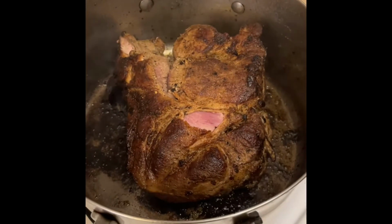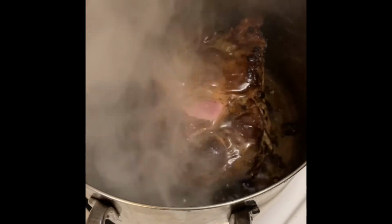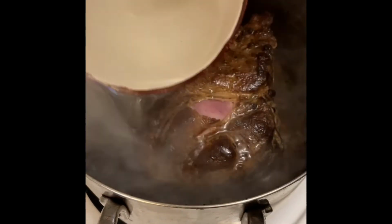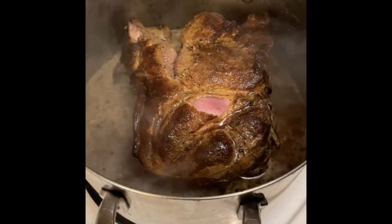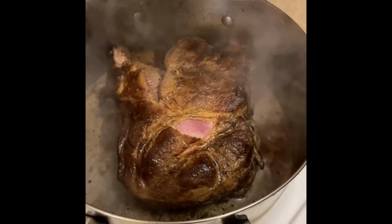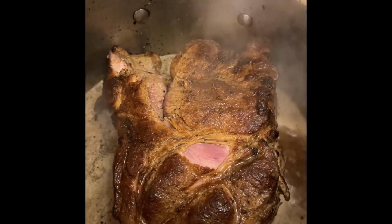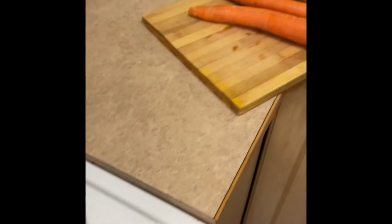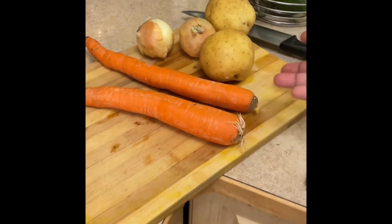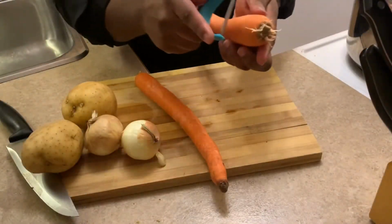Once my pork has all the color it needs, I'm gonna add some water to it. Make that one bubble up, you know? And I'm gonna add some veg and put it in the oven. These are the veg I'm using. Carrot, onion, potato. Yes guys, I'm prepping the veg now.